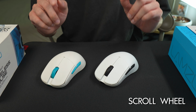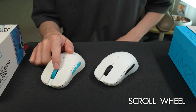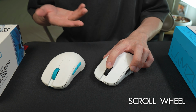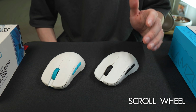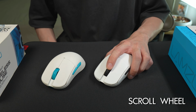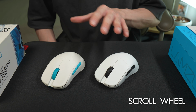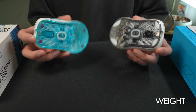Scroll wheel, there is a change in the scroll wheel encoder. The Atlantis Mini Pro uses TTC silvers, while the Champions Edition has what they call Lamzu encoder. Probably just a rebranded and custom tuned encoder, but when comparing the feel, the Champions Edition does feel a bit more refined. It's quieter to scroll and the clicks are quieter too. Could be because my Mini Pro is well worn in, but other than that, it's not a deal-breaking difference. No difference in the weight, both are listed to be 51 grams.